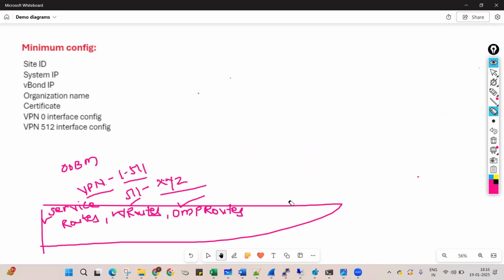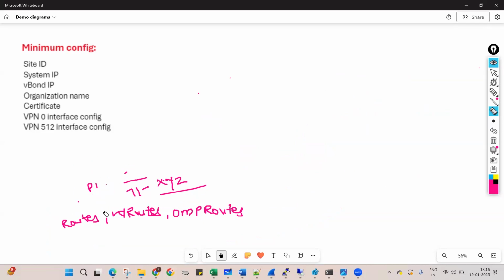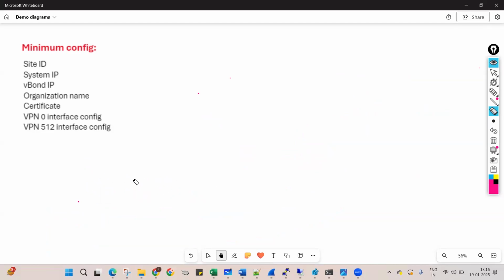Moving ahead, we will be discussing the certificates. We have seen that we have been using this term certificates quite often in this authentication process. So moving ahead, we will discuss the certificate.